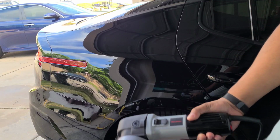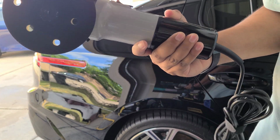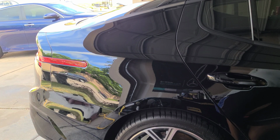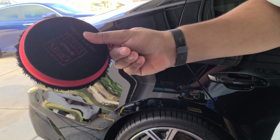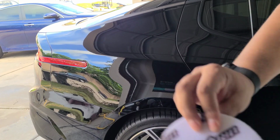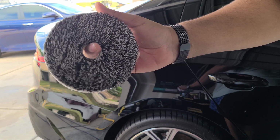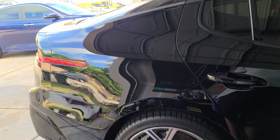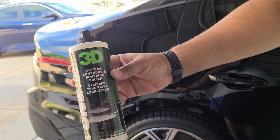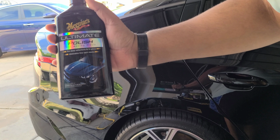Alright, so we're going to be using a Max Shine M8S polisher. It's a 5-inch, 15mm throw, I think. And the pads, I've got a Griot's Garage fast finishing microfiber polishing pad and a Buff and Shine Eurofiber 50/50 one-step cut and polish pad. And then the compounds we're going to try with those. We're going to try 3D1 with the Eurofiber pad. And we're going to try Meguiar's Ultimate Polish with the Griot's Garage pad.